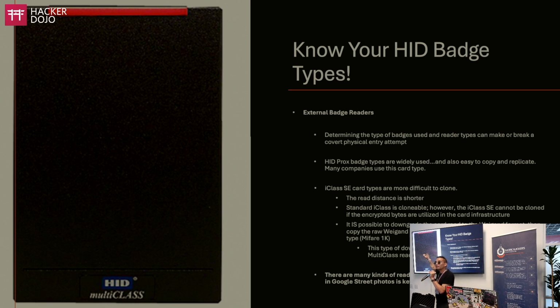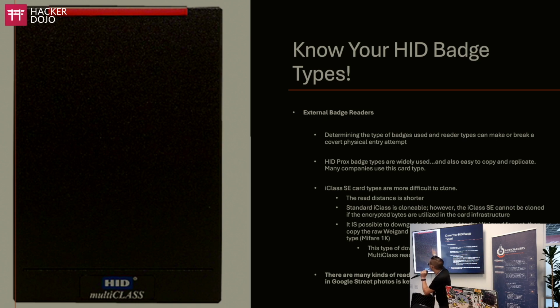On the perimeter of the building, if you see something like this, this is an iCLASS SE reader. This means that they're using iCLASS badges. Those are high frequency. That's a different type of reader. So that's going to mean I need different cards. Now, also this being multiclass means that it actually is vulnerable to a downgrade attack. I can use a hotel card and rewrite it if it has a magic bit that you can overwrite. But again, that's a little bit more complicated with regards to the key types. But knowing these kinds of things is indicative.